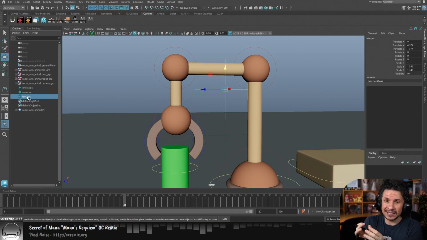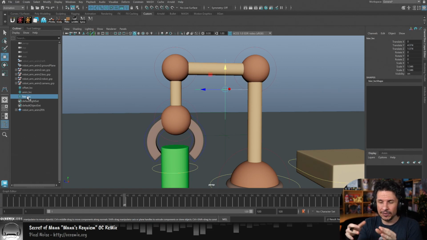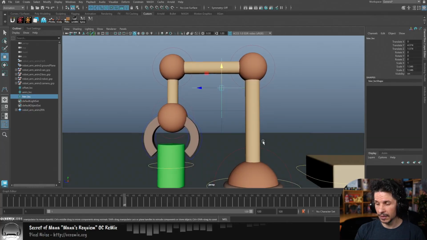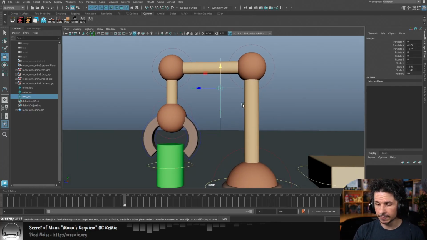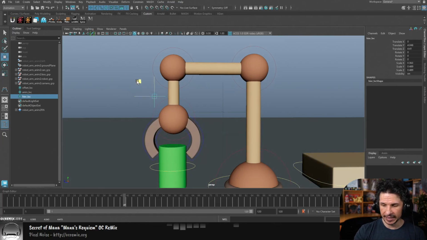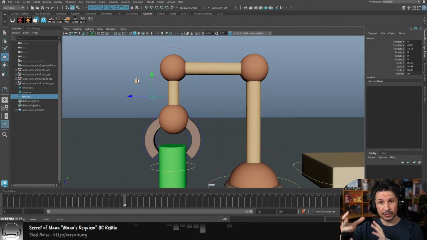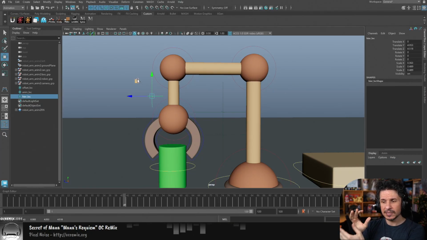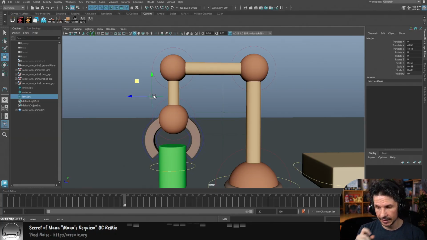And I like locators because they're very small and easy to move around and easy to manipulate. And they don't take up space or get in the way. So the hierarchy locator honestly does not matter where it goes. It is just there to hold the scene together. So I can just put this off to the side right here. I want it close enough so if I need to do a switch at any point, it's close and easy to access right there.